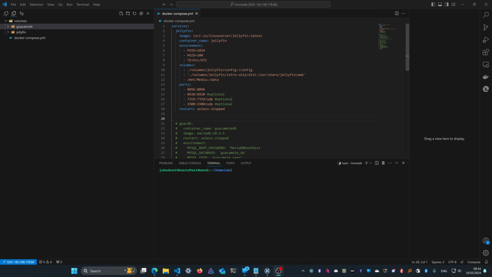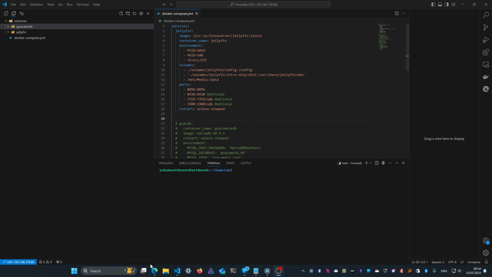Alright, so let's get started by establishing an SSH connection to our server, or somehow pull up a text editor to be able to edit our Docker Compose. I just have a very basic Docker Compose with one service so far, and that doesn't even really matter for the scope of this video.